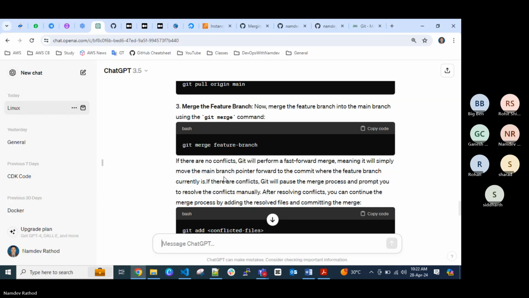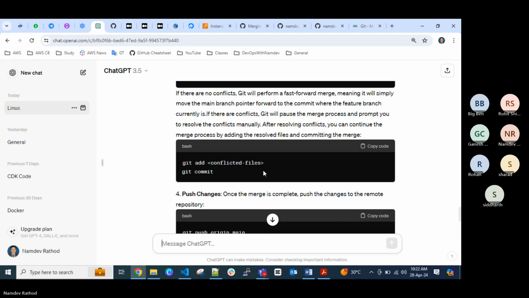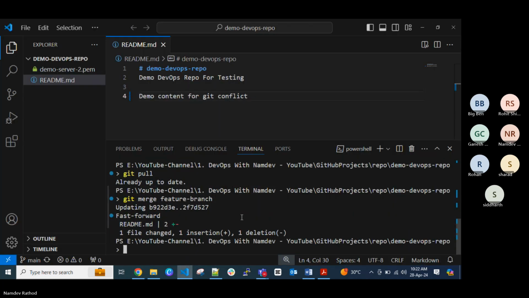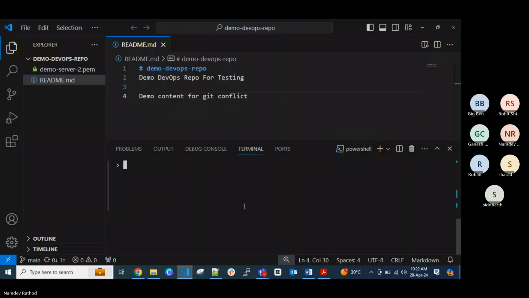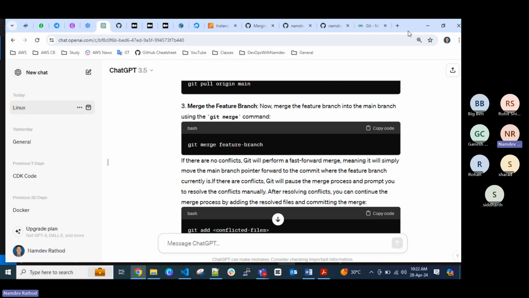Let me check. If there are no conflicts, Git will perform a fast forward, meaning it will merge properly. Okay, there are no issues, so it has added the changes. Let me check now if that content has been added or not.